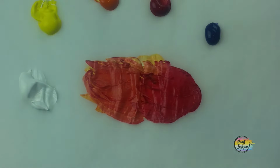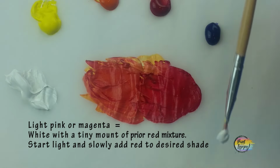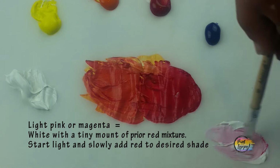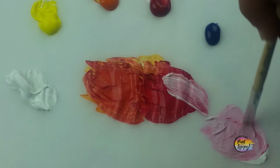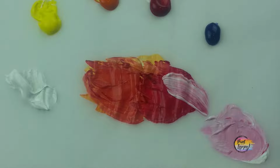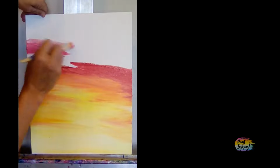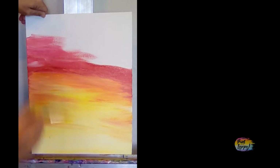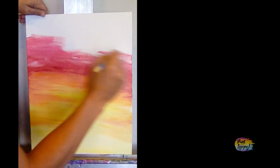So now we're going to make a light pink. Take your blob of white and make a new pile, and then grab some red or magenta from the pile you just made, not from the original paint pile, but from the pile that you had already mixed. Grab just a small amount of that and mix it in with the white, and we're going for a light pink color. Again, you can adjust the shade to your liking. Take this color and fill the entire remaining top portion of the canvas with it.